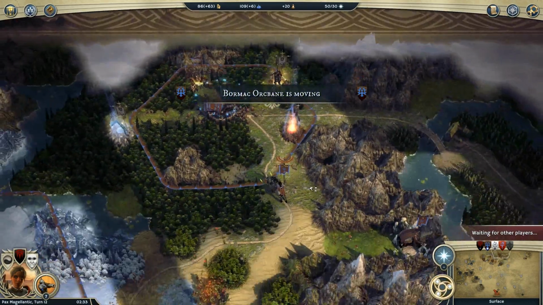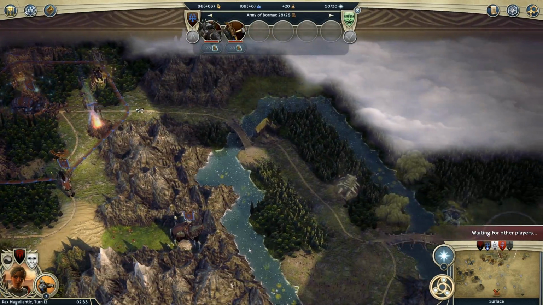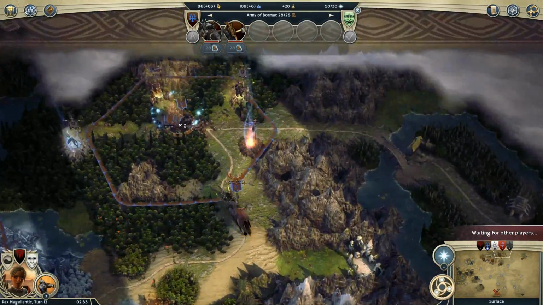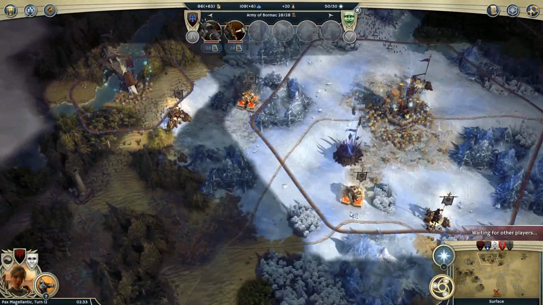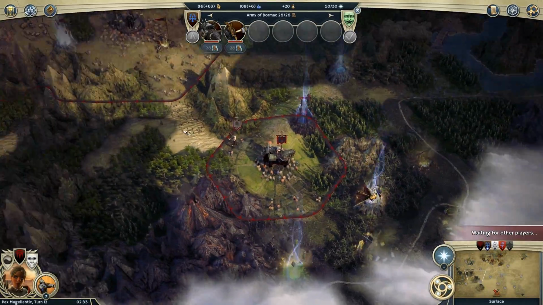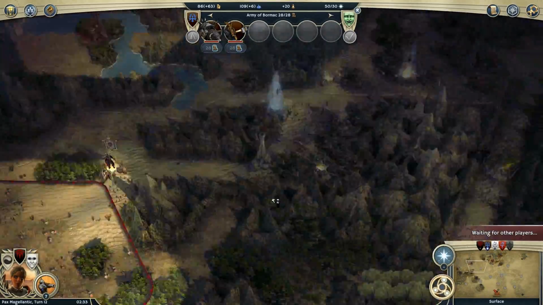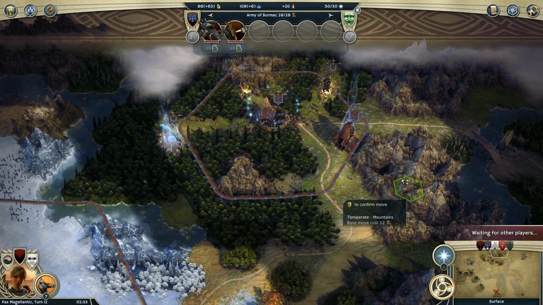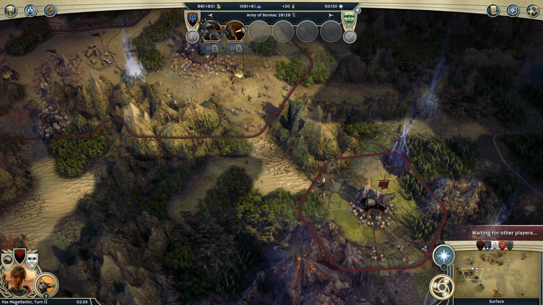Let's see what my ally does. Oh, he's producing more. More settlers. How many towns does he have? One, two, three, four. And I have four. Okay, so at least we're even on that for now. Of course, it's not going to stay that way.